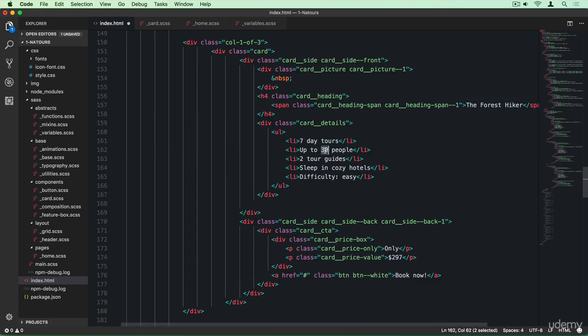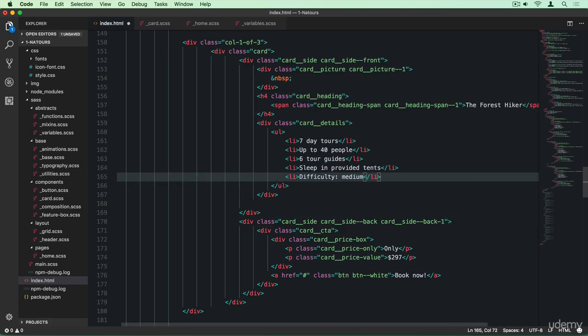7, 40, and 6. And it's medium. And it also costs $4.97. And of course, it's picture 2, span 2, and back 2.